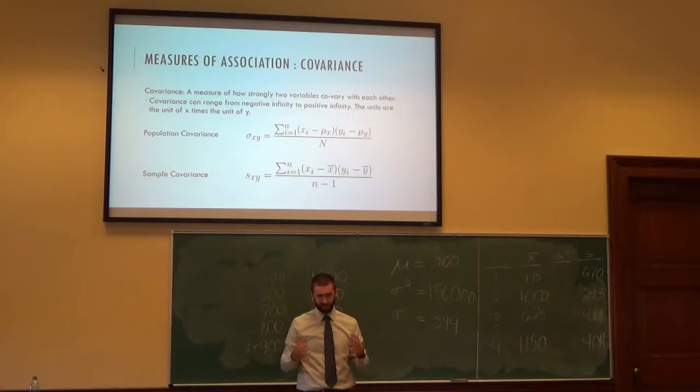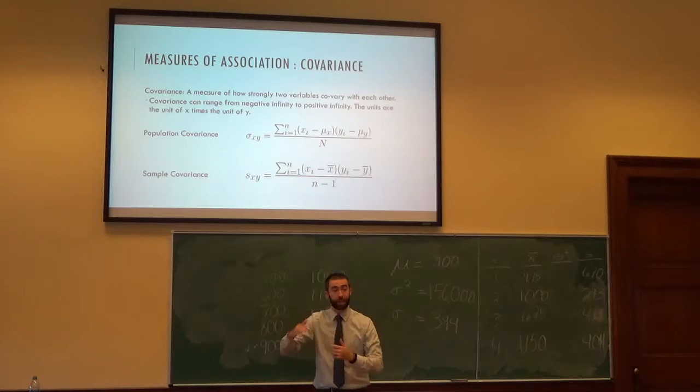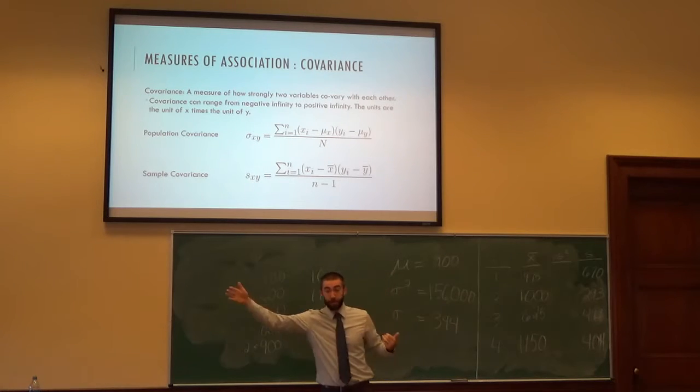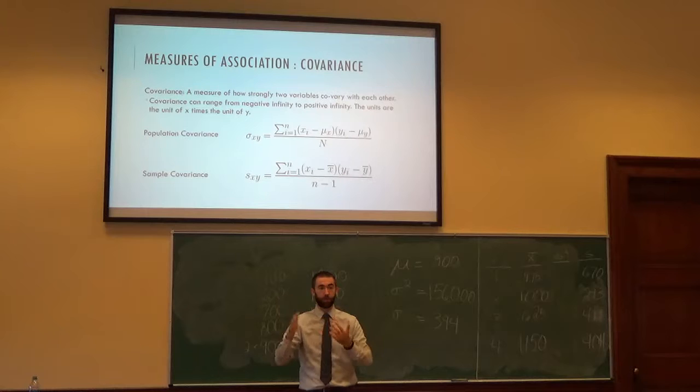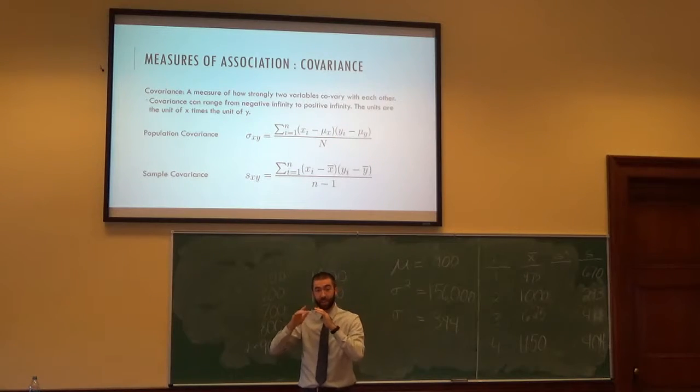Does that make any sense? Just conceptually. A simple way of thinking about it. If when fertilizer goes up, income goes up, then there's high covariance. If when fertilizer goes down, incomes go up, there's low covariance. They don't covary. Actually, I should correct that. If when there are variations in fertilizer, let's say fertilizer goes up and then income doesn't, then there's no covariance, low covariance. They don't vary with each other. The variation in income is not explained by the variation in fertilizer. Okay, that's more precise. Does that make sense?